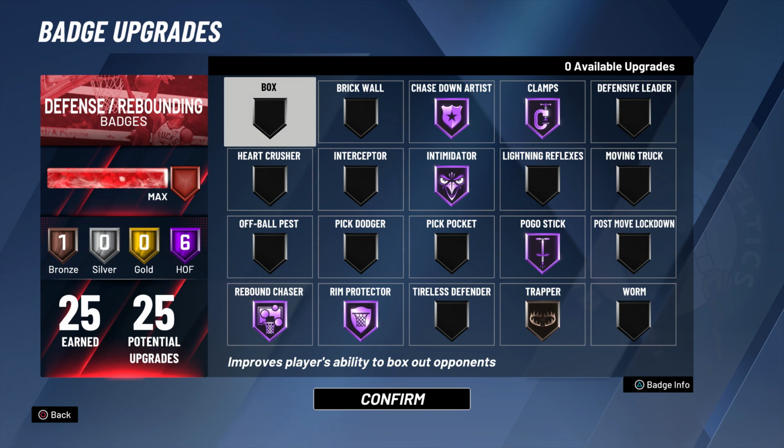And lastly, for my bronze badges, is Trapper. Trapper goes along with Clamps and Off-Ball Pests, but like I said, Clamps is more important. Just in case I do collide with people, I'm able to stop them. It makes it hard for them to even try to score or do any type of thing. Also, it's hard for them to pass out, so there's potential to get a steal off that.